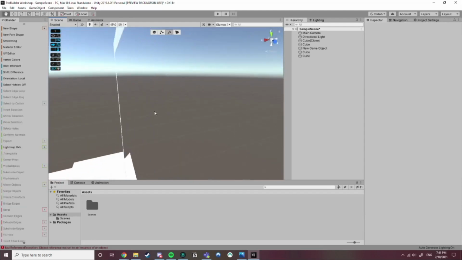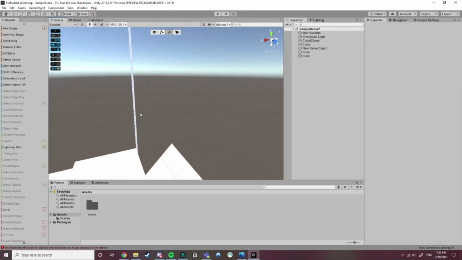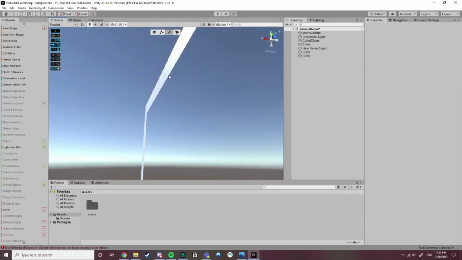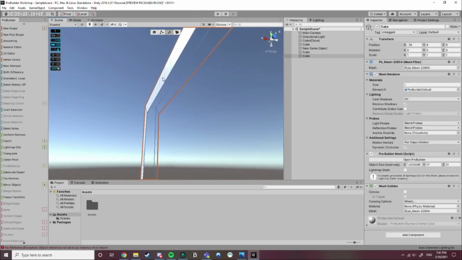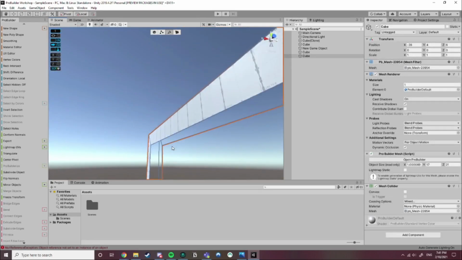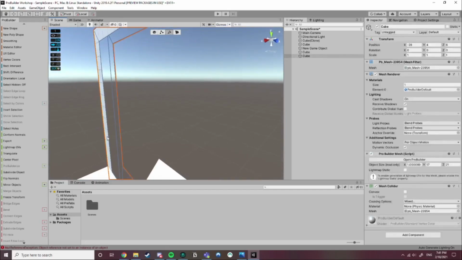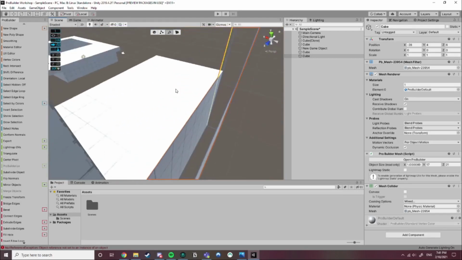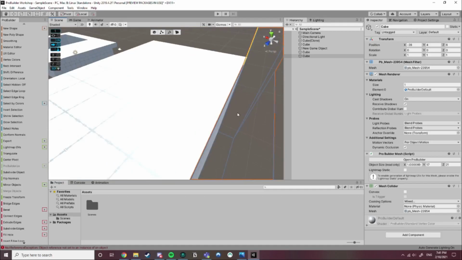And then what I can do to fill in this lack of a mesh here is I'm going to select these 4 edges of one side. If I can select this edge. There we go.